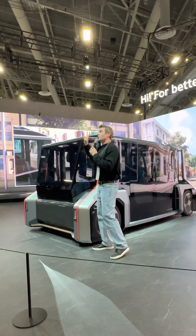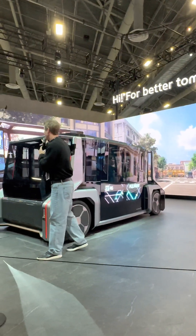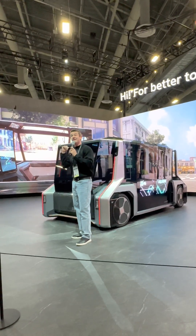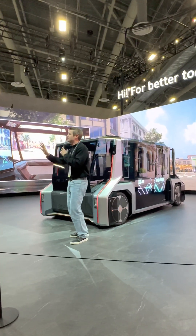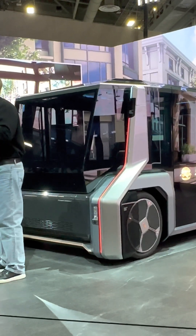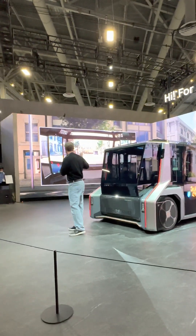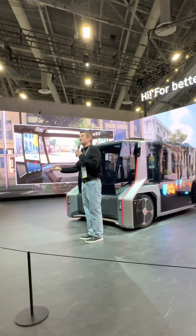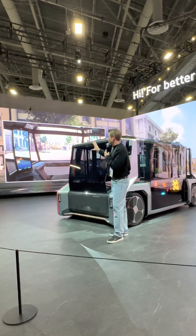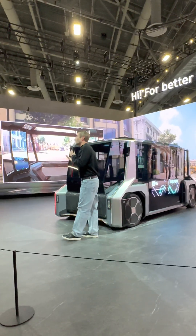We're going to start to move into the downtown of the future. I want you to notice the broadcast screens behind me will show you everything happening in real time inside so you can follow along. The four vertical display screens are connected to the pillar module via the camera mounted there, allowing you to stream the external environment in real time to those display screens so you have almost a see-through feel. As we near our burger house up ahead, you'll see that we can seamlessly integrate with our external environment — a coupon code pops up on the vertical display screen. You're seeing some 2D and 3D graphics pop on those vertical display screens now, which change based on the different roadways and buildings around you, allowing you to really assimilate more with that external environment.